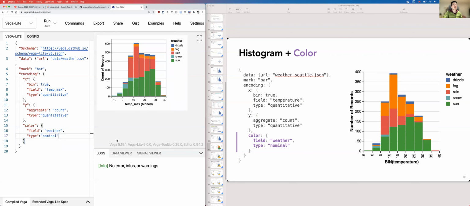Okay, so that's all we need. If you want to add color to show the weather, that's all you need to do. I want to map the color to weather, and you might not even need to set the type, because it can automatically guess that the attribute type for weather is categorical or nominal, and then create the visualization like this.